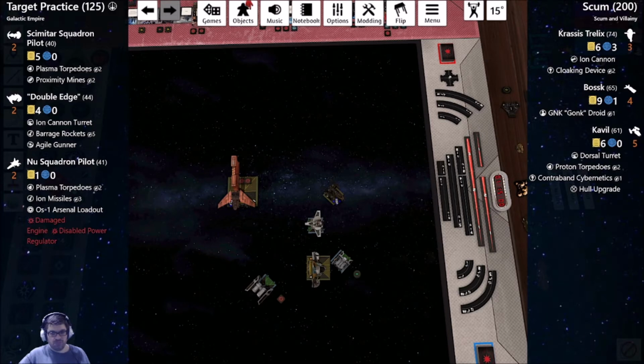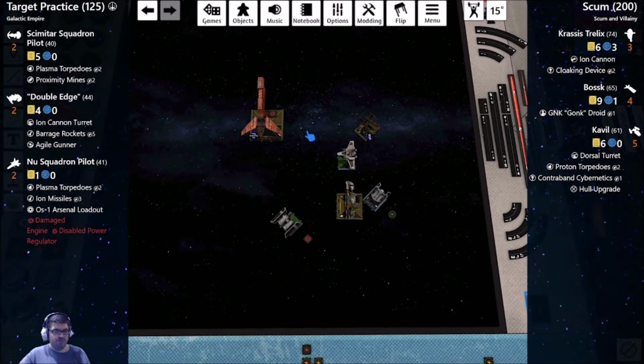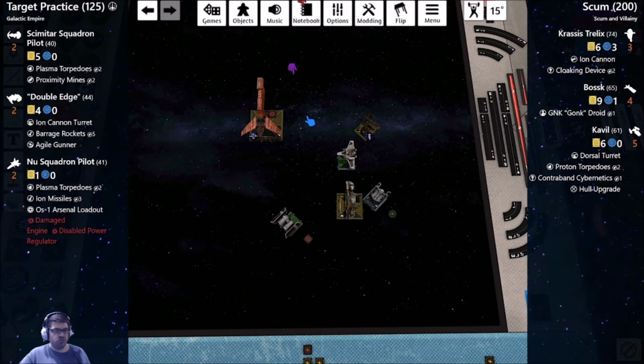Okay. Cavil still has, what, 6 hull left? I think you're good. He has 5? Oh no, 6, because of that upgrade. You have 6 by default, and I think you have that hull upgrade. So you should have 7 total.